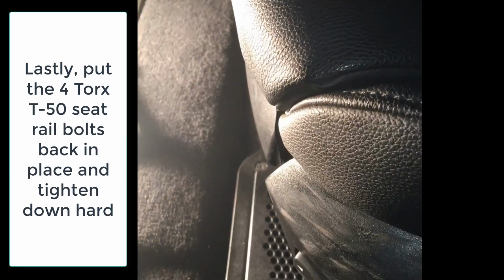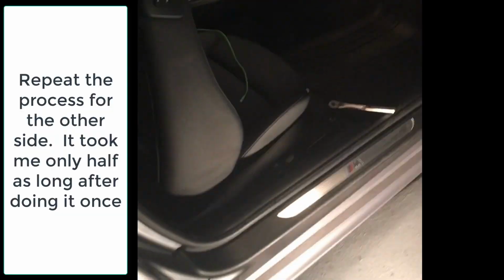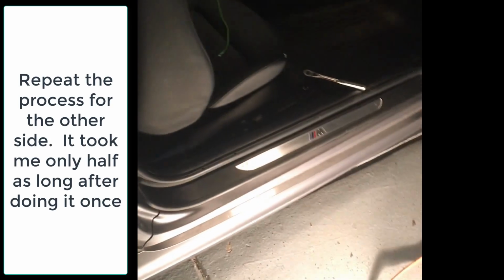All right, so I got the covers back on. Screw in the seat, doing the front first. Then I'll do the two in the back. And I did an audio check before I put everything back. All right, so we are attacking side number two. So we'll repeat the process.